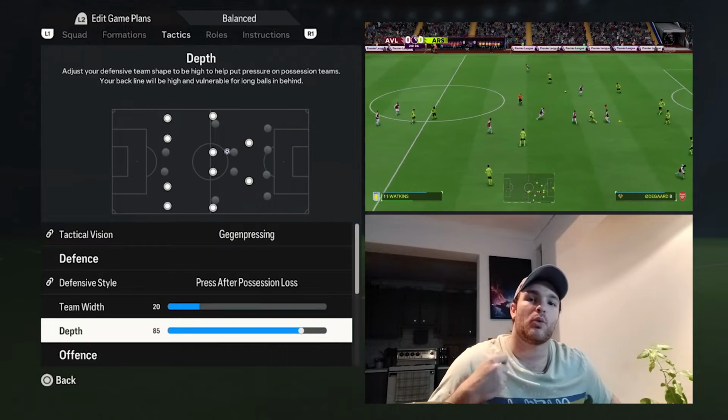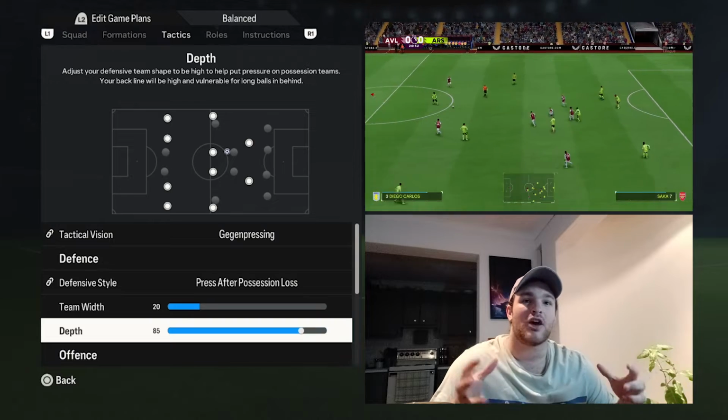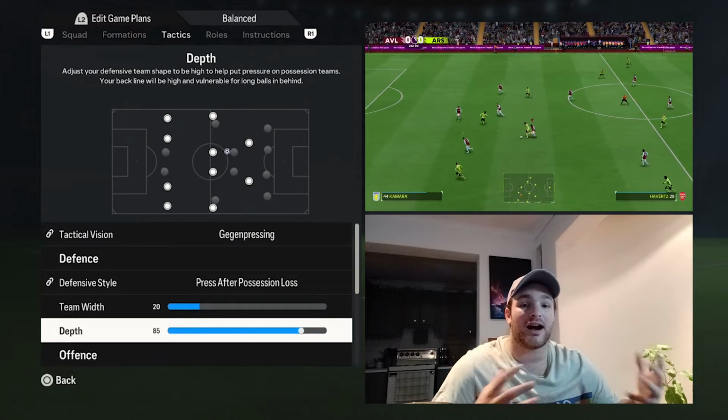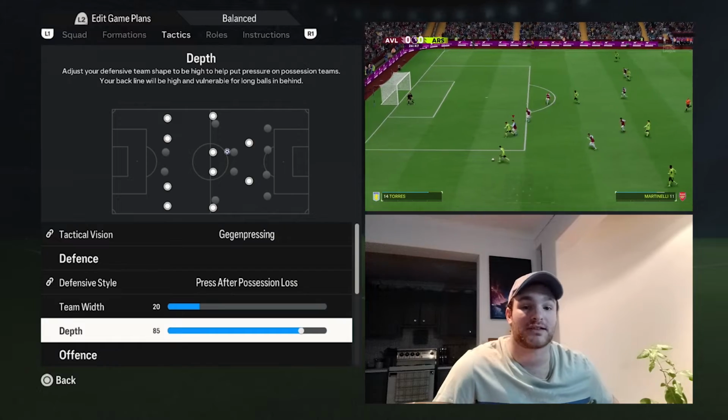So again, with the high line, I've set it to 85. You can probably jumble around with it a little bit, maybe dropping it to around a 75. Still creating that high line approach, but nonetheless, I think high line is the way to go with this offensive set of tactics that we're going with.